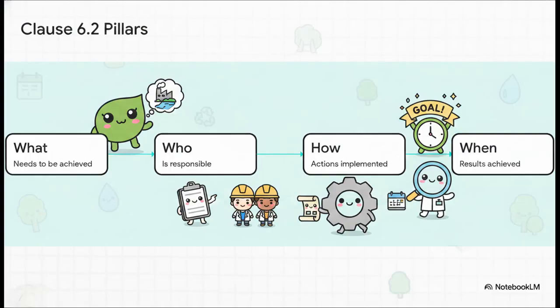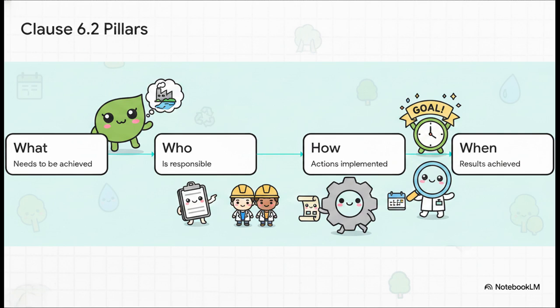This is really where it all comes together. We've defined the boundaries, embedded the system, and assigned the roles with the right authority. Now we transition to the micro-level phase, where all that prep work lands on the practical execution of a tracked environmental initiative. So, the crucial point here is how Clause 6.2 demands strict answers to 4 key pillars of action planning. For any environmental objective to be considered operational, and not just some aspirational dream, you absolutely must document 4 things. 1. What needs to be achieved?